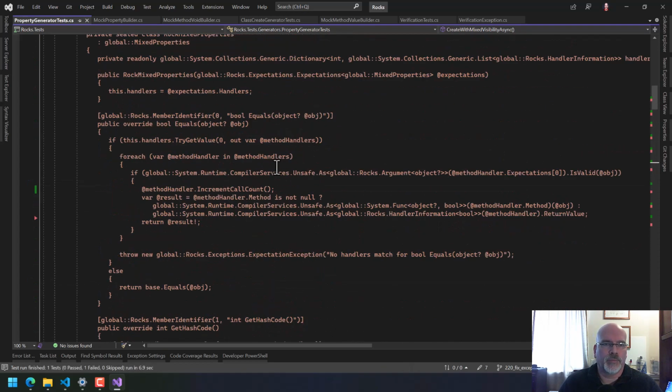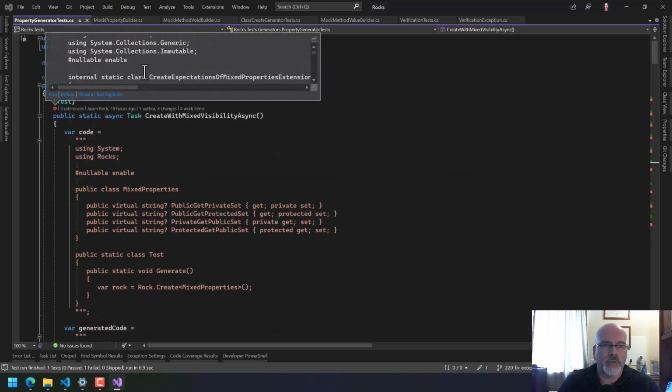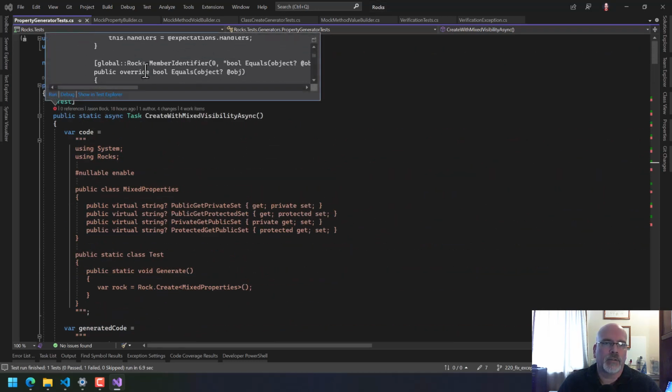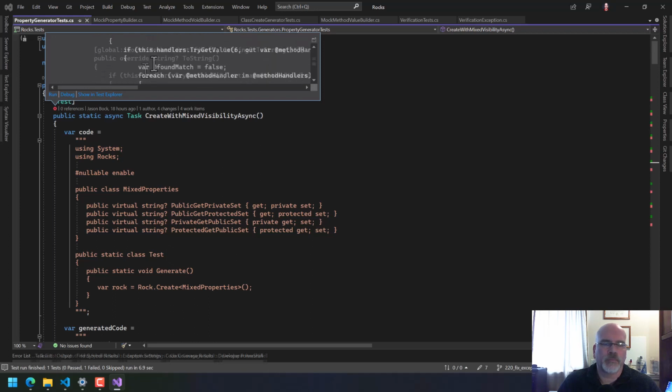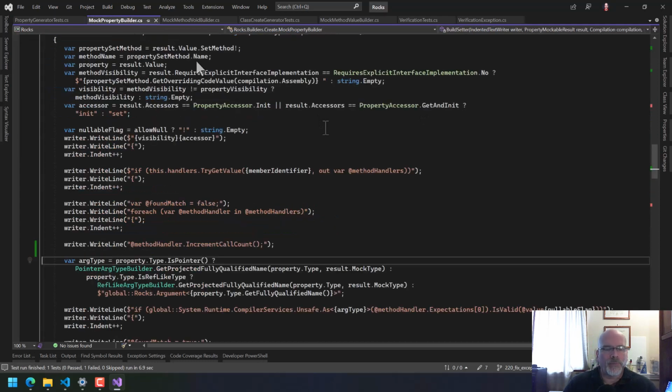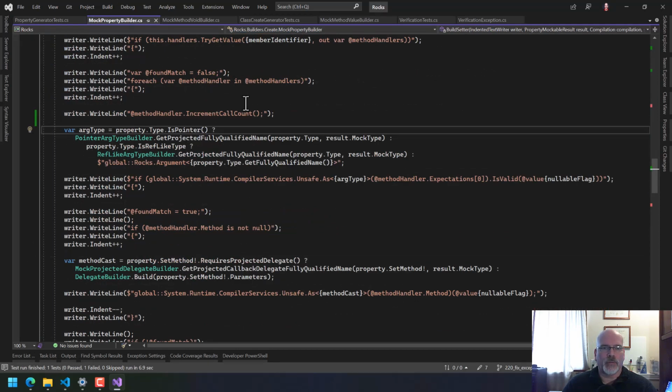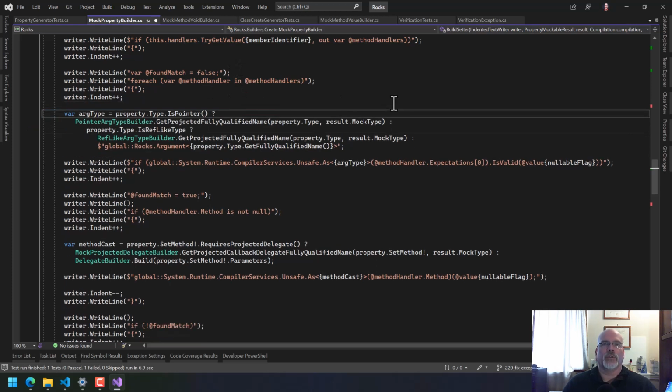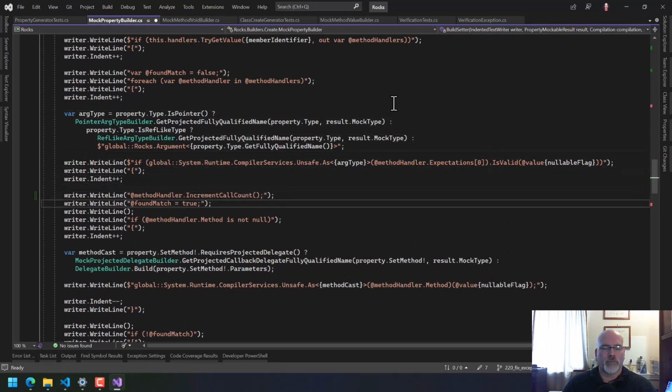Didn't pass. Why is that? Okay, still diffs. That's okay, we can get through diffs. It's interesting, when I was scrolling through it, I started going, wait a minute, why in a property? Yeah, you've got to do it after the is valid. Okay, hold on. Yes, this is actually the wrong spot for it as well. We have to make sure, because you could have multiple different getter and setter expectations on properties that you've set, and you want to make sure that the one that is valid is the one that you've actually incremented the call count on. So this is where we want to have it.